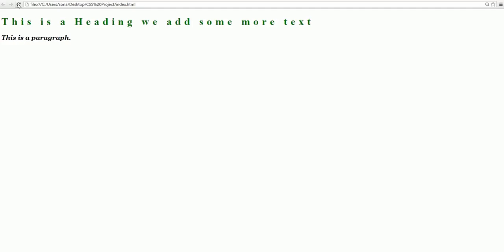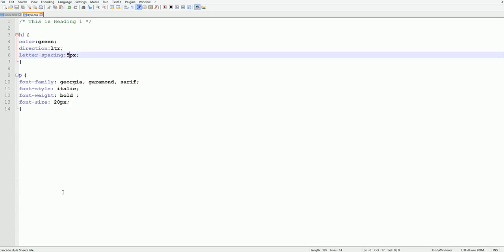Go to our browser and refresh the page. When you refresh the page, now each letter has 5 pixel space in it. So in this way we can use this letter spacing property to add spaces between letters in a text.